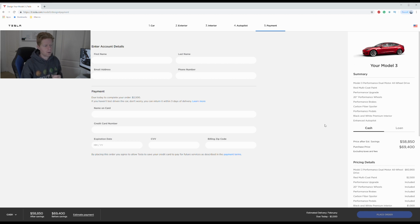They're really bad, so when you purchase your car, you might need to contact them first. I actually got someone's number I shouldn't have, and I kept calling them and asking them about stuff, and they're really cool. You do not get a person like the S and X. Those owners get a person where they can call and email. I was lucky enough to get one because I kept calling people and I got a number. So that was cool. If you guys are going through a tough process, do that.